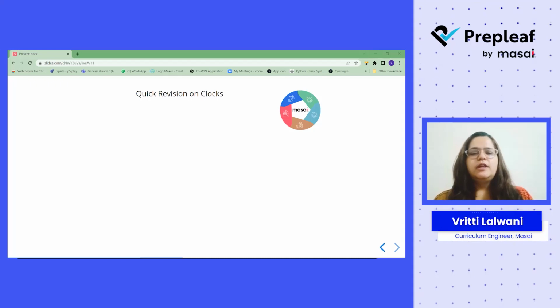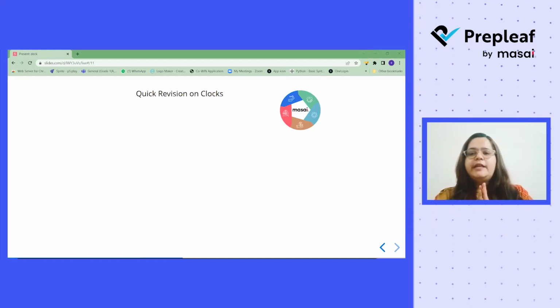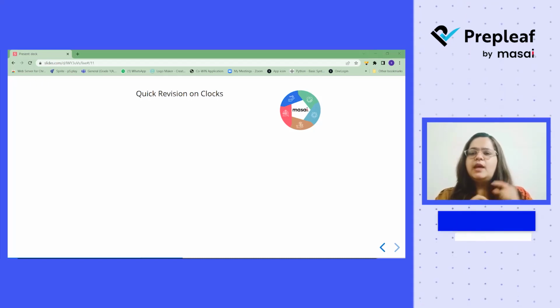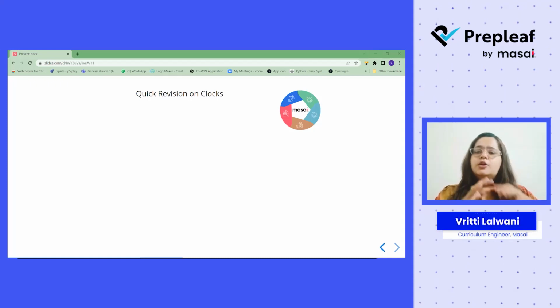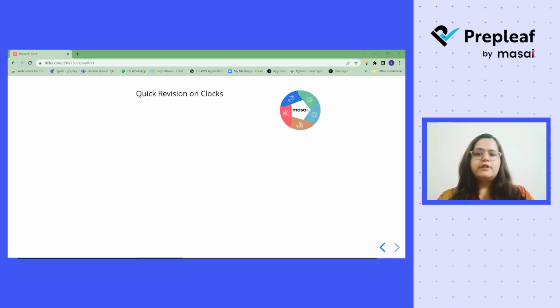What we will be doing today is taking a quick revision of whatever kinds of questions there are in clocks. We have already discussed that, but if I have an exam, let's make it a quick revision where I can quickly go through all the topics, not just the examples, just an overview, so that we can remember the things and solve the questions quickly.